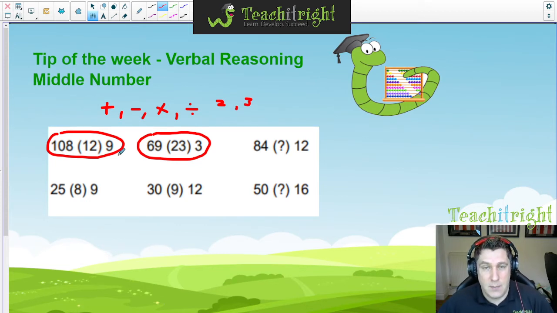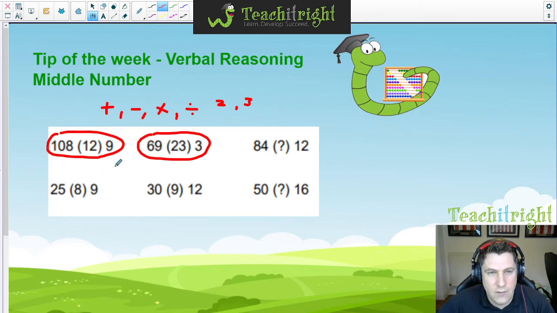So the first thing to think about is how are we going to arrive at that number in the middle? Now, if the number is smaller than the numbers on the outside, then we are going to have to subtract or divide. The other thing to think about as well is that sometimes we may have to use what we call a double operation. So we may have to do 2 things. For example, we might have to say double the left-hand side and then divide by the right-hand side. So we can think of these slightly algebraically as well, but the most important thing is that children can identify what is happening and how we've achieved that number in the middle.